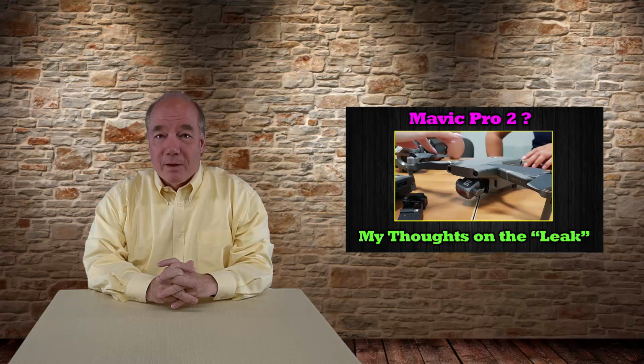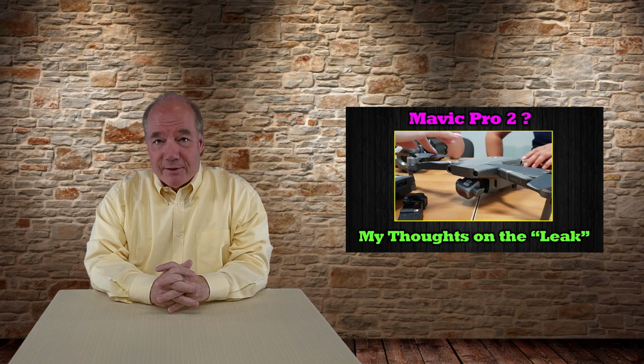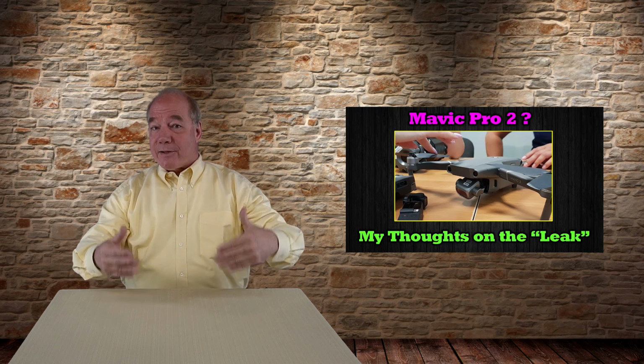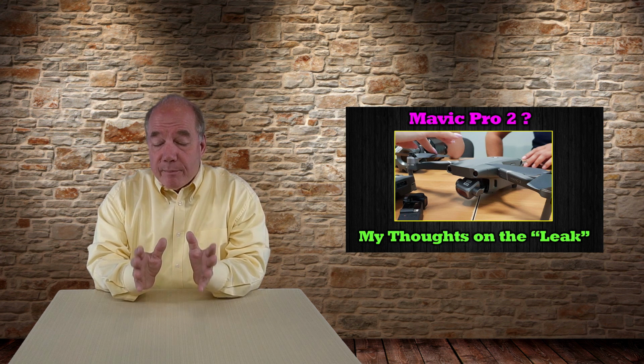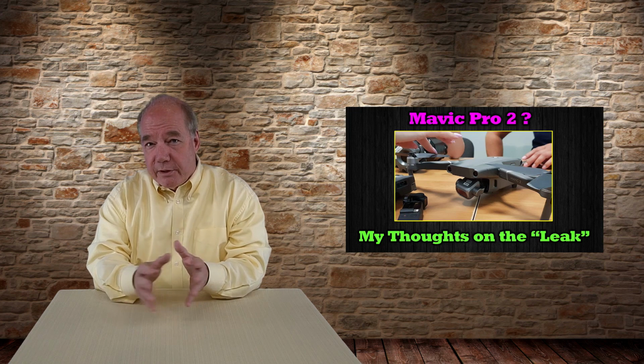In today's clip, we're going to have a little bit of fun talking about the leaked image of the DJI Mavic 2. Now, I've gotten a ton of questions from you guys over the last 48 hours asking me if I think the image is real, and if it is real, what does it mean for the upcoming announcement from DJI? Now, we all know that they postponed the 18th event because there were some things they wanted to tweak before they actually released the product.